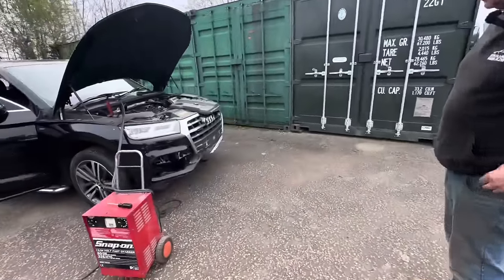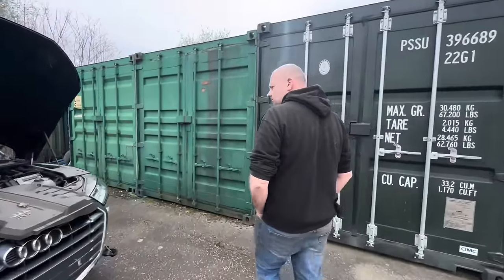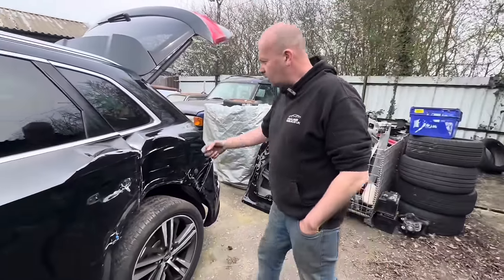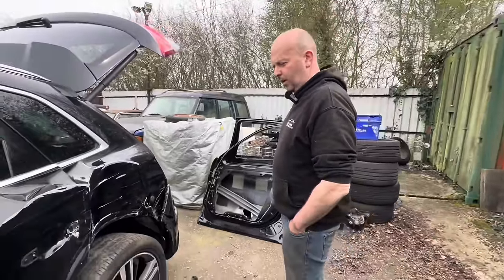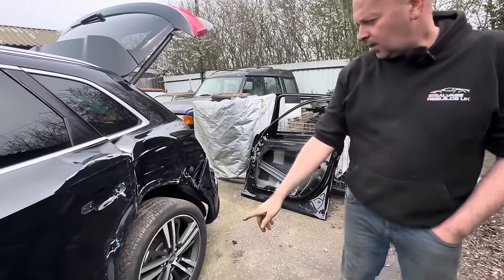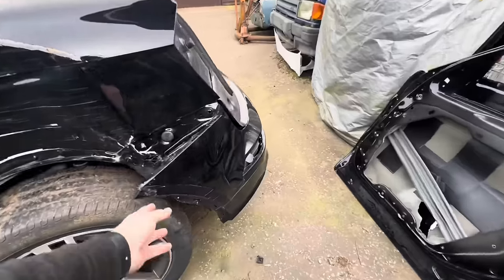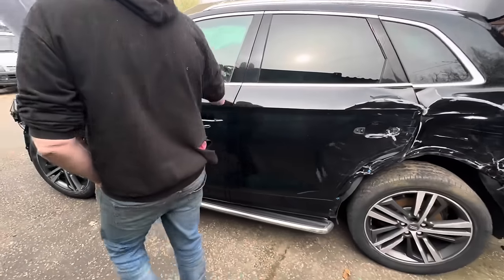Chris took delivery on his own because I was out getting bits for the Crafter. As soon as I saw it I was like, 'Oh it's lovely,' and Chris was like, 'That's had one, Rob — that has had one.' It has had a fair one, but it's been a while since we've done a quarter panel. It's not aluminium, it's galvanised, so it's all doable. It's going to be a new quarter panel, I think — definitely. But it missed the tailgate which is nice. That wheel's sitting a bit scary — looks like it's sitting in at the top, and towing in at the front. Back bumper's toast — it's split here and there, so that's knackered as well.